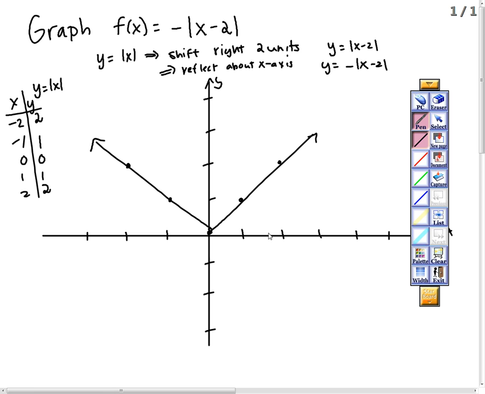Now I'm going to take every point and shift it right 2 units. We're going to do this in two pieces. Shift it right 2, so I'll do this one in red. So right 2: 1, 2, 1, 2, 1, 2. I'll start with these: 1, 2, 1, 2. So the red one is y equals absolute x minus 2. The black one was y equals absolute x.